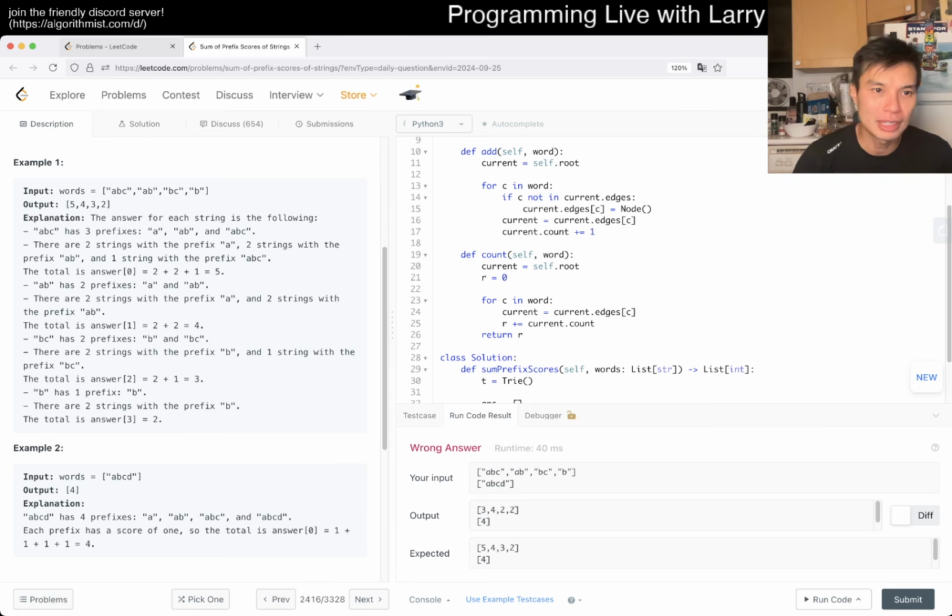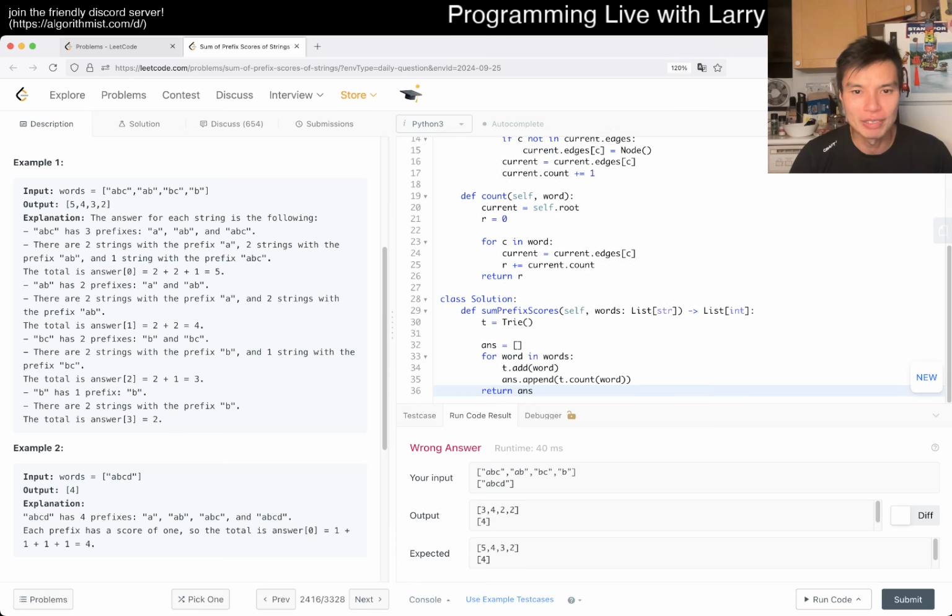Oh, did I miss something? Oh, yeah, okay. I was wrong about the ordering. Well, in this case, once you have the implementation, everything should be pretty okay. But now we should actually separate out, because, yeah.